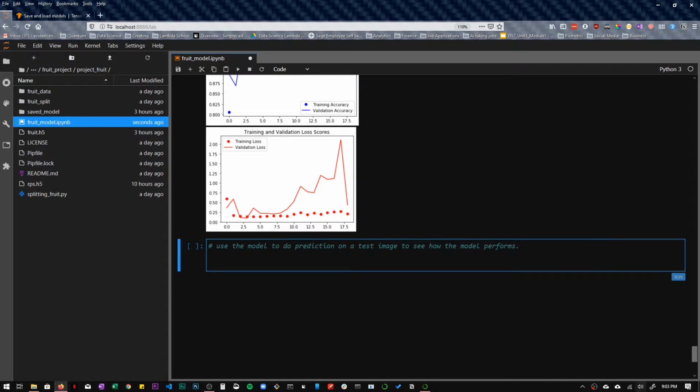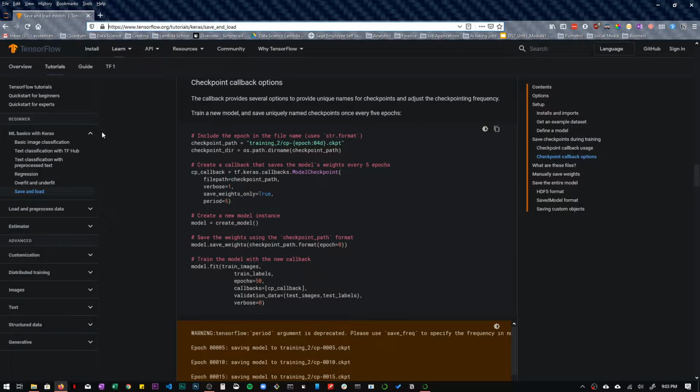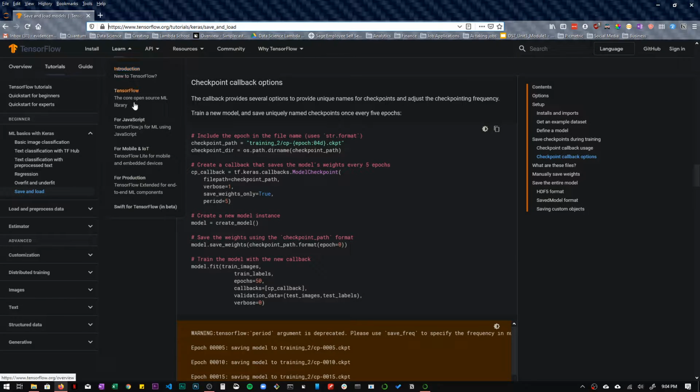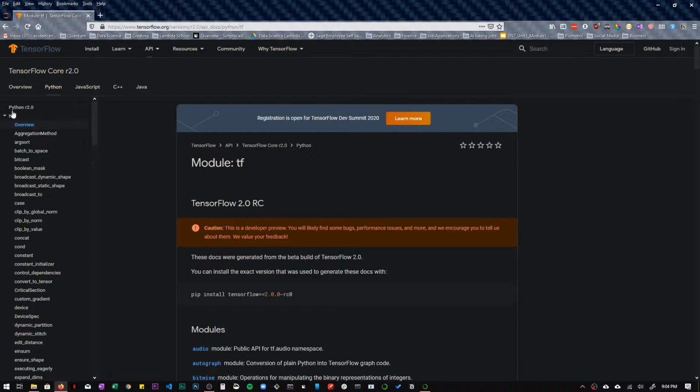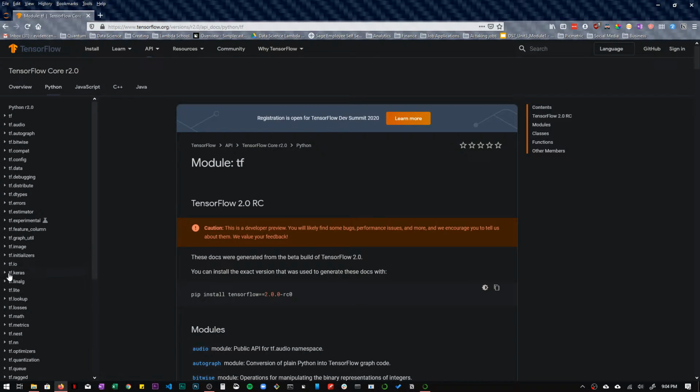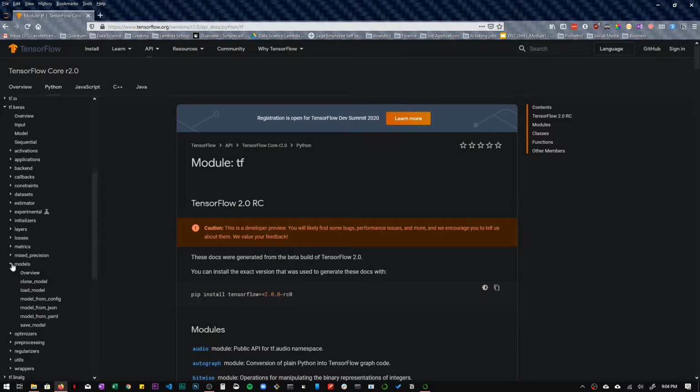All right, so let's see here. Let's go back to the TensorFlow documentation and see how to do predict stuff. I keep going back to the TensorFlow documentation because I don't have this whole syntax memorized. All right, so we got TensorFlow.Keras, and I want to go to, I think it's the model.predict.